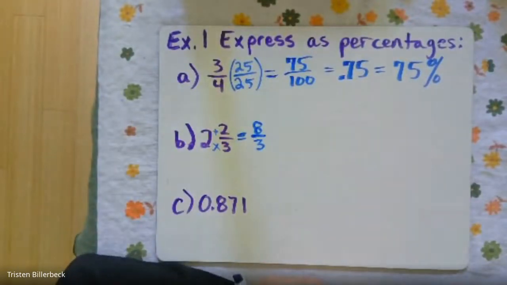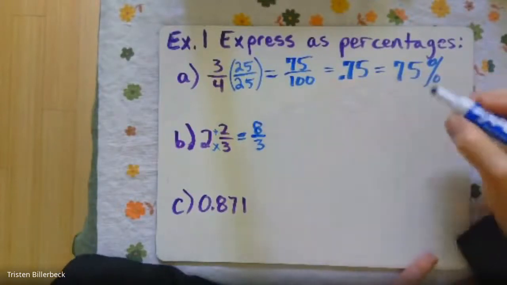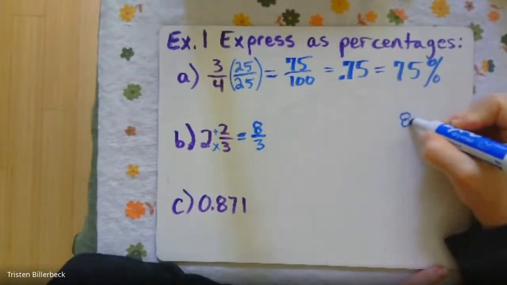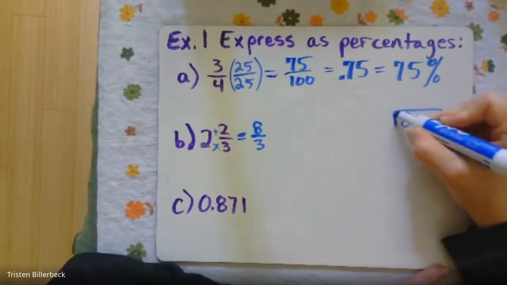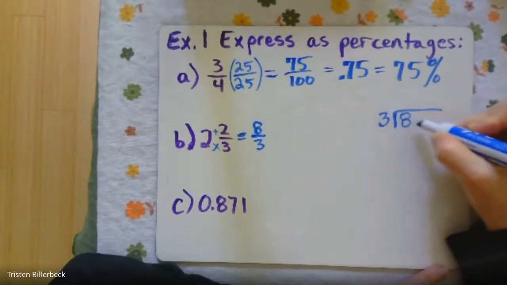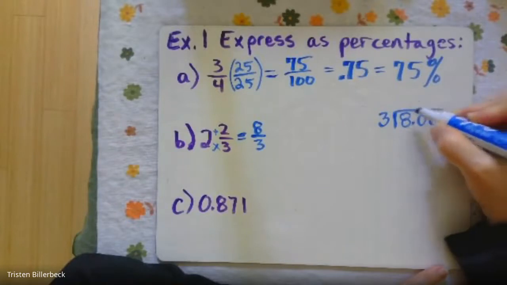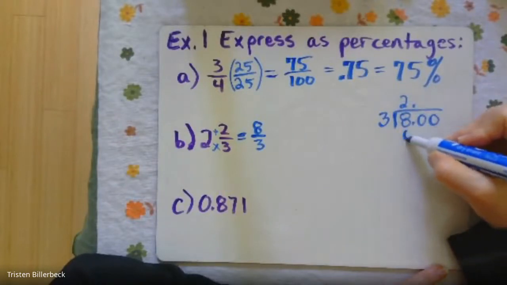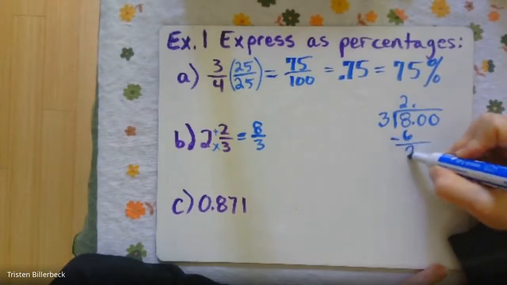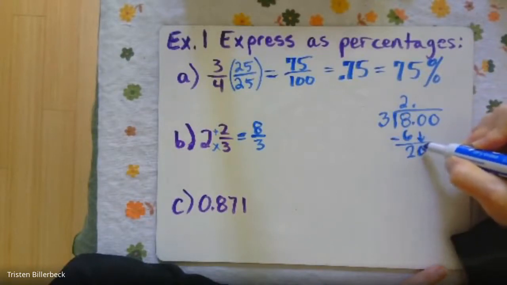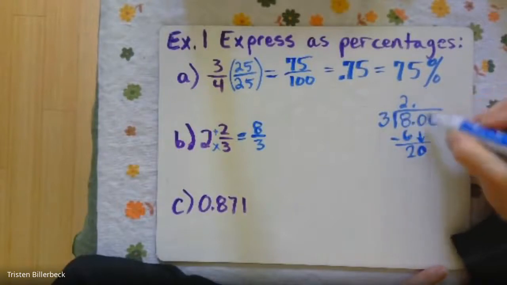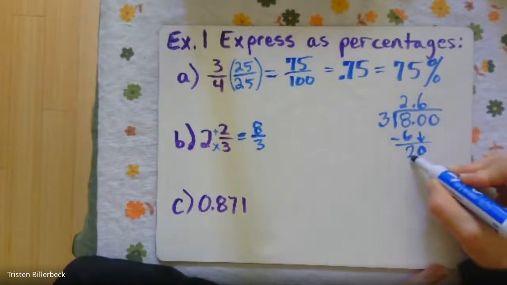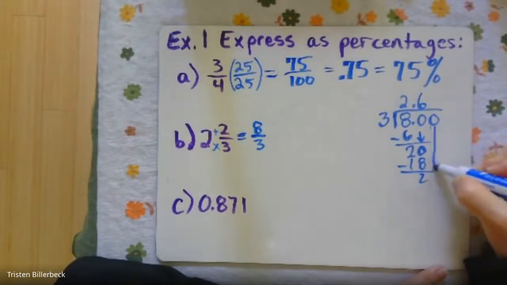So what we're going to have to do is use the dry erase calculator. So top dog goes in the house. So we take the 8 here and we divide it by 3. So we know that there's 2 3s in 8. We put a 6 here and subtract. We drop a 0 down. So there are 6 3s in 20. Subtract, and we drop another 0 down.